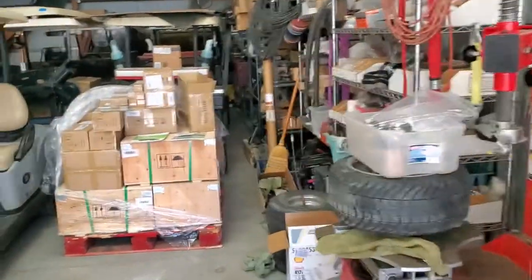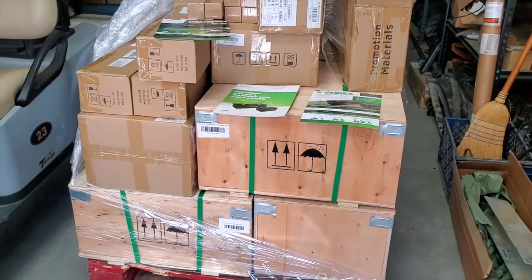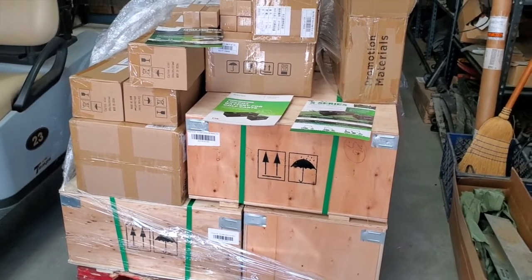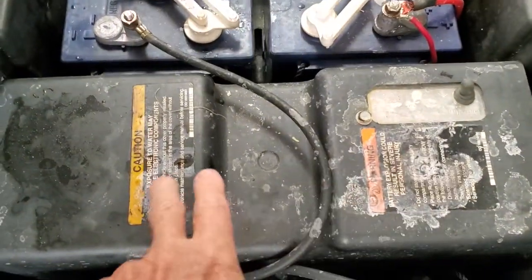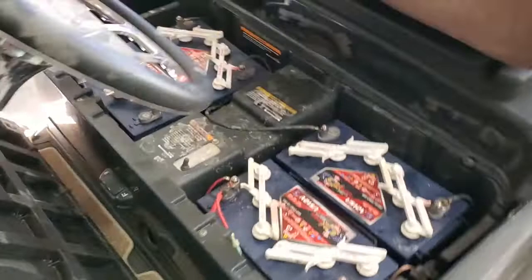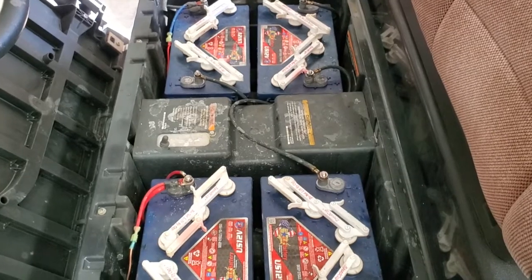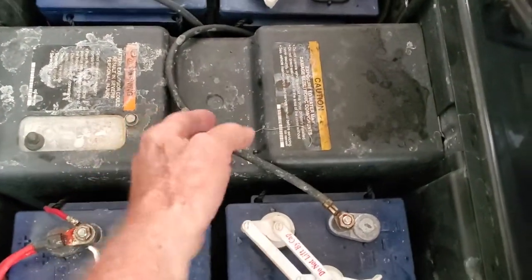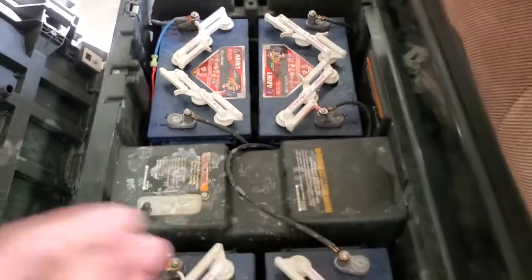We've got units for Yamahas, Club Car Presidents and DS's, and also for RXVs. But if you have an early Precedent, like this one, with the electronics in the middle instead of all in this back plate, there's an issue because those units will not fit in this cart. So I'm going to make a video on how to put one of those units into this golf cart. Not sure how we're going to do it yet, because all of this electronics has to be moved or relocated to make room to get the entire pack in here. Okay?